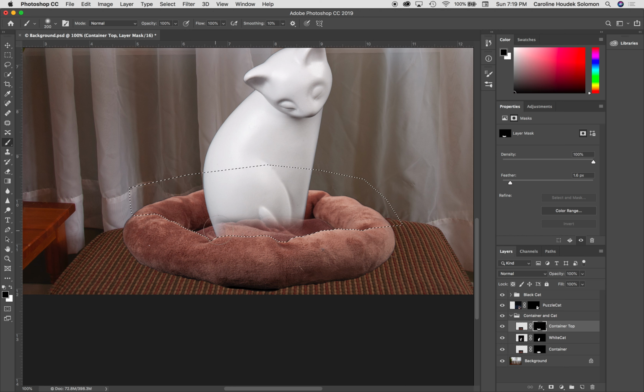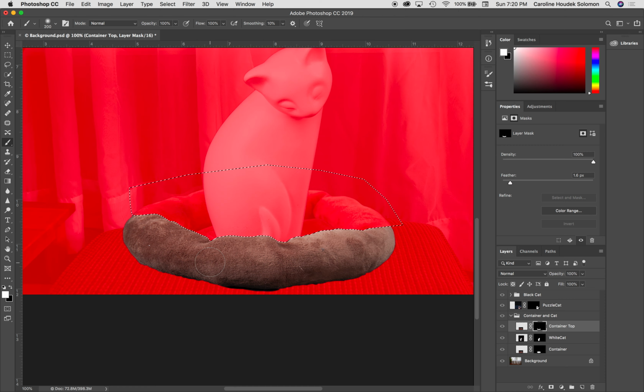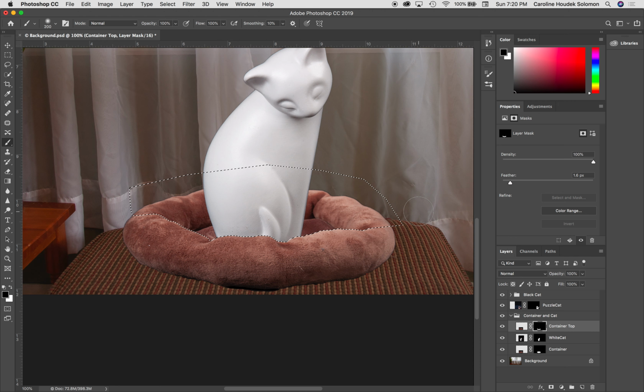I have black on top, and as I paint, notice I can move my cursor outside of that selection, but nothing is happening. I'm going to hit the slash key on my keyboard to make sure I indeed colored all of that, which I did. So that's good. That's the slash, which is 3 keys to the right of the P key. So there we have it.